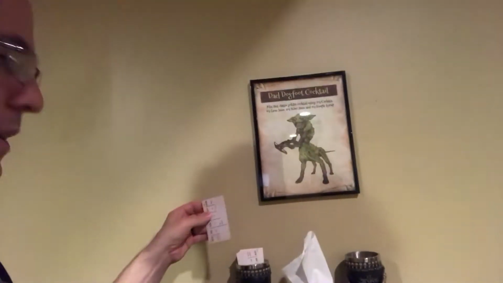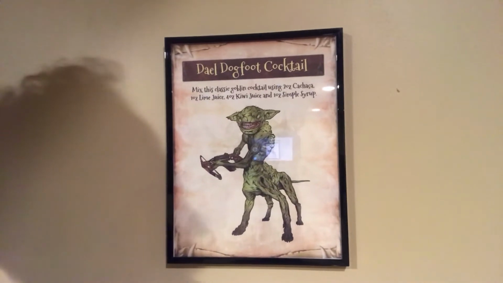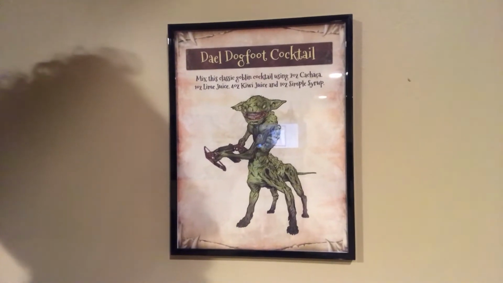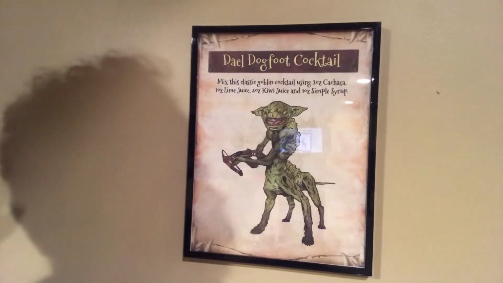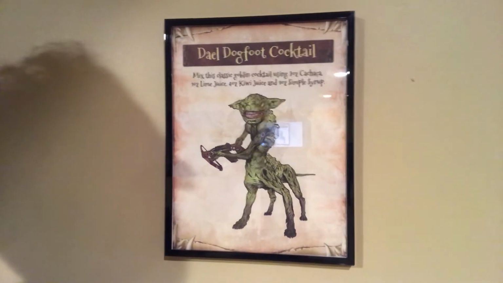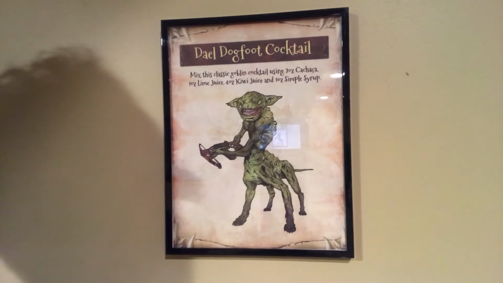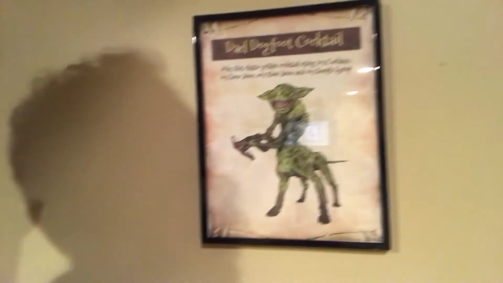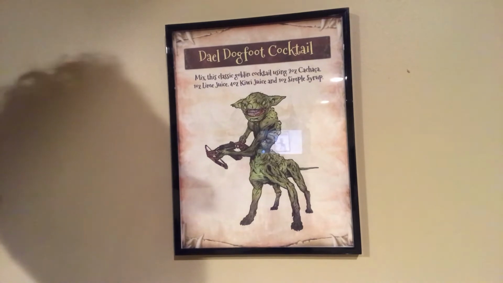We have Dale Dogfoot. Dale Dogfoot was Evie's character from the few games of Shadow of the Saga of the Goblin Horde at our Delaware Valley Savage events, and my good friend Mike created a Dale Dogfoot cocktail. He mixed this classic goblin cocktail using 2 ounces of cachaça, 1 ounce of lime juice, 4 ounces of kiwi juice, and 1 ounce of simple syrup, which he says works, but I don't know how to juice a kiwi. That's pretty dang hard.